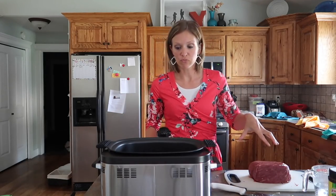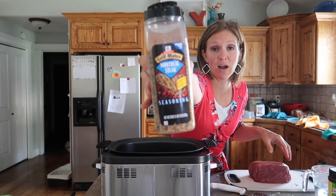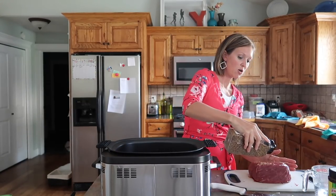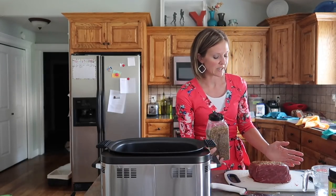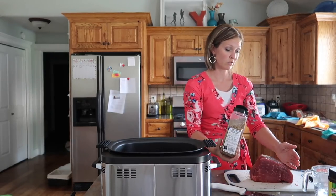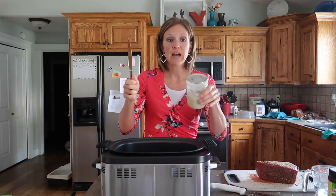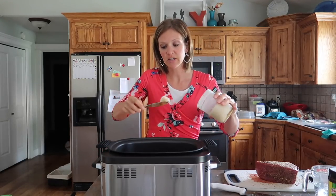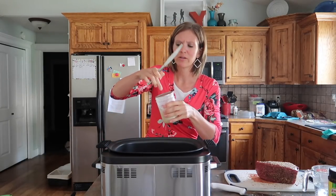On to the recipe — I have a couple pounds of beef roast right here and one of the best flavorings on the planet. If you don't have this, go buy it. I get this huge one from Sam's Club and I'm going to sprinkle it all over every side of this and then sear it on all sides. You can totally skip this step if you want to, but it makes your food taste better so I don't know why you would. I'm going to put some fat in this for the sauté portion — my trusty jar of bacon fat. If you don't have one of these, what are you doing with your bacon fat when you're done cooking bacon? This is money.